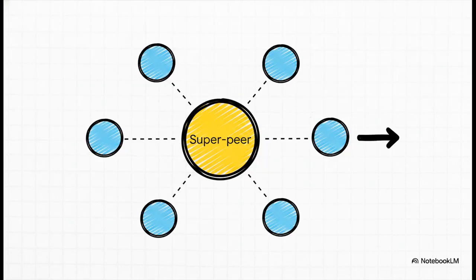Now, sometimes you have a semi-centralized P2P architecture. This massive network uses what we call superpeers. A superpeer basically acts as a lightweight server simply to help establish contact, kind of like finding out which of your friends are online in an instant messaging app. Once the superpeer connects you, you and your friend just communicate directly peer-to-peer.